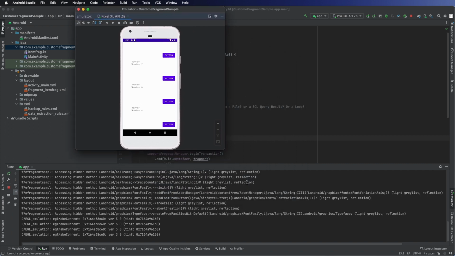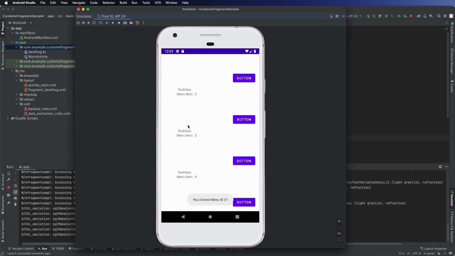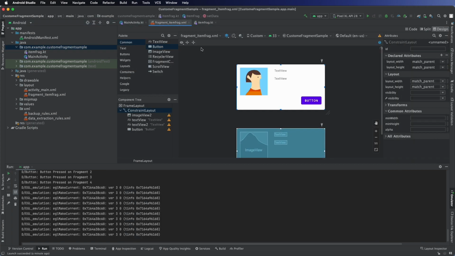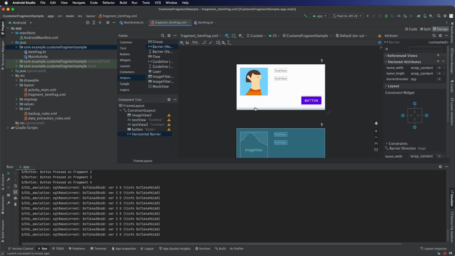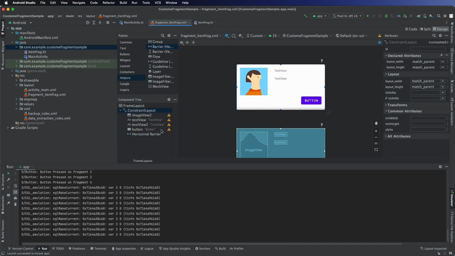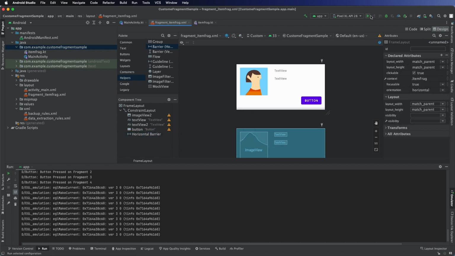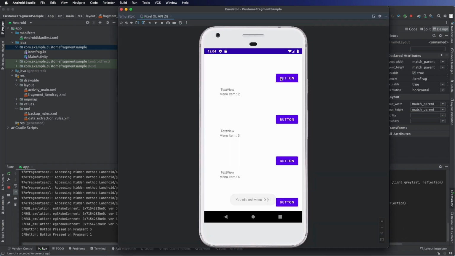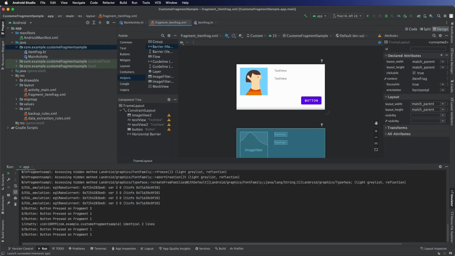We can see it, but it's tiny there, so let's just resize that emulator. We'll go ahead and click the scroll view. You've seen the toast down the bottom. It's changing, and the button presses are going into the debug log at the back. You'll see it, button pressed on fragment, and then toasts. Yeah, I was going to add a barrier and change the colour, but it never quite works out right. But it's fine. We'll run it anyway. You can mess about with the colours yourself, but if the image was there, the text would be in a better place and everything. But there we go.